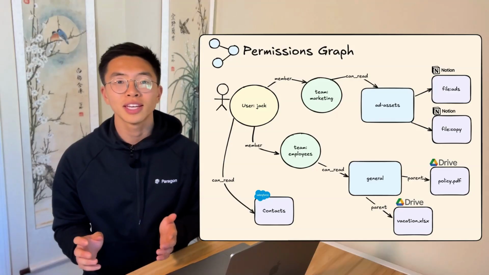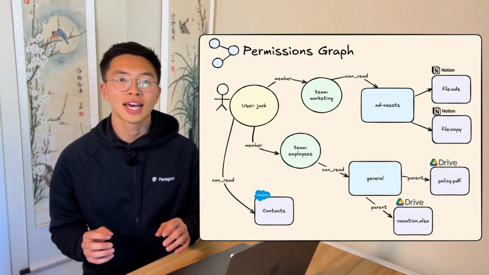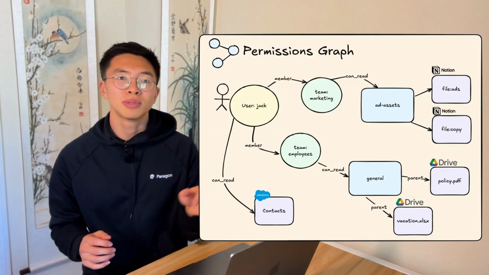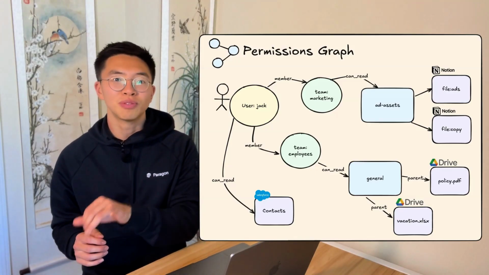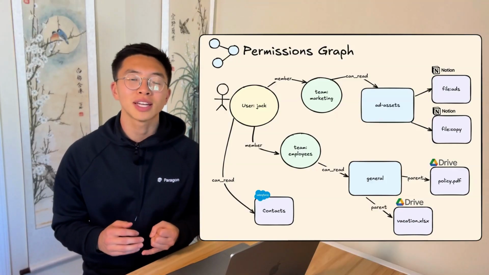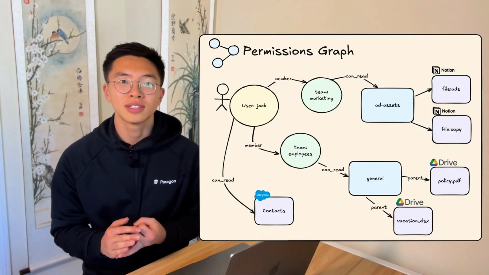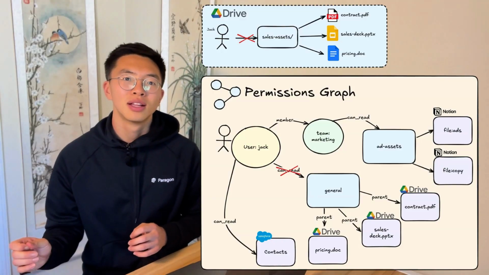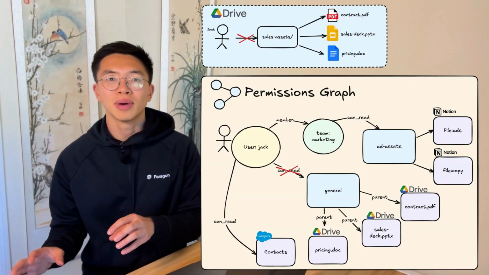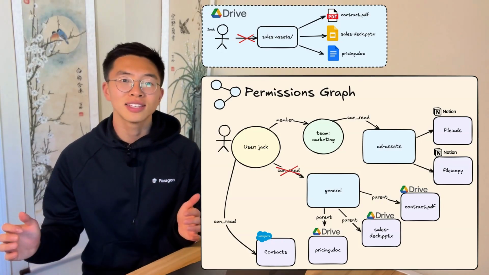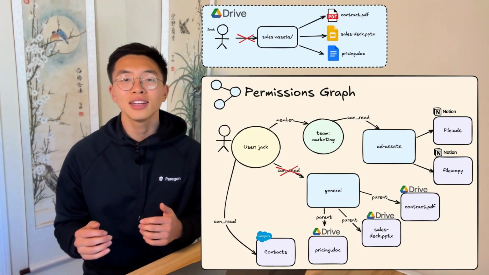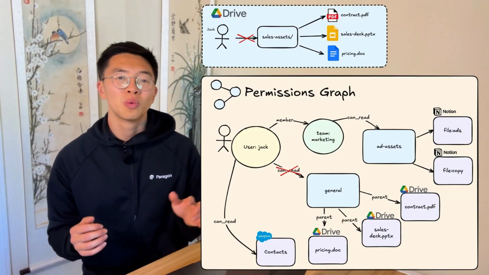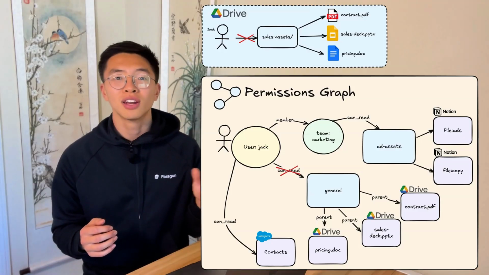For graph databases, it's really easy to query and detect if a user is related to a file through a bunch of different relationships and hopping from, say, team to folder to folder to folder to file. And not only is it effective at querying, it's actually very efficient at writes as well. In my example where, say, permission changes for a folder, instead of going through every single file that's a member of that folder and having to change, say, that list with all the different user IDs, instead in a graph database, you really only need to change one edge, which is essentially one delete operation, where you delete the relationship between a user and a folder.